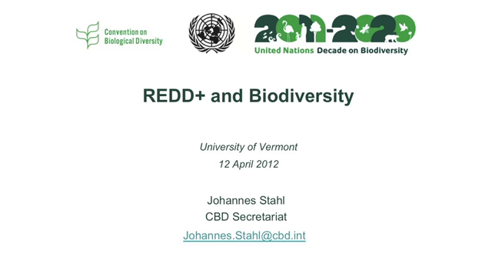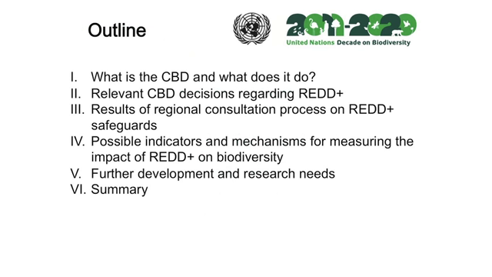So what I want to present today is basically give a short overview of what the CBD is, what it does, and give an overview of the most relevant CBD decisions regarding REDD+. I then want to give a short introduction to two very concrete requests from our Conference of the Parties on which we're working. One is on the application of biodiversity safeguards in the REDD+ process, and the other is on the exploration of possible indicators and mechanisms for measuring the impact of REDD+ on biodiversity and on indigenous and local communities. And then I thought, being here at the Research Institute, I take the opportunity and present some of the further development and research needs that we perceive at the policy level.